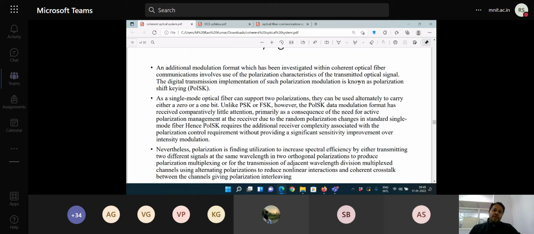But even though the optical fiber supports two polarizations, the two polarizations along the length are very interchangeable. So that is the reason this is not commonly employed. So it's difficult to have the polarization of the input maintained throughout the length of the fiber. So for that, there is a different class of fibers, as I had mentioned earlier, which is known as polarization maintaining fibers.